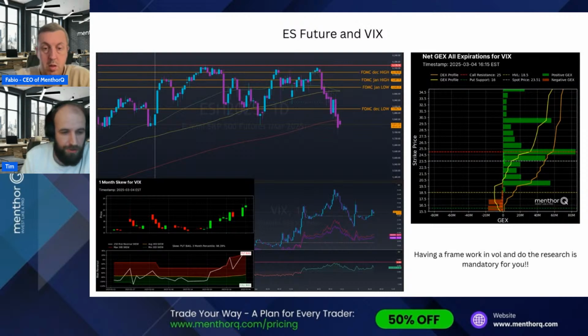I don't have exposure over here. I missed it, to be honest. And trading volatility is always a thing. That's the reason I have this little sentence on the right side. You have to have a waterproof framework on it, looking at different metrics. And as you can see with the net expiration GEX chart on the right side, there's still upside exposure, of course. People are wearing those hedges already.